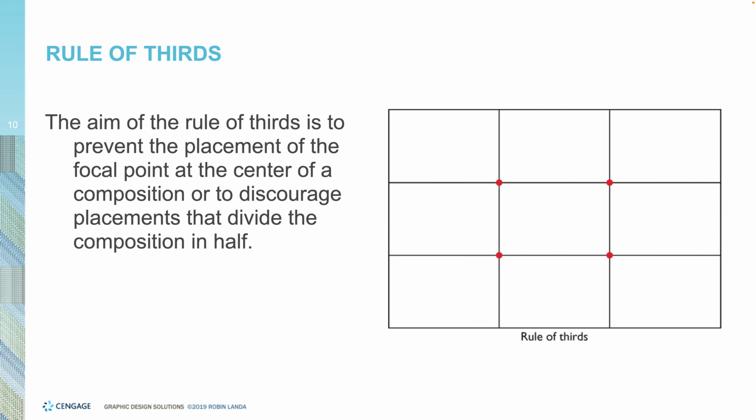Now the goal of our rule of thirds, and we've talked about this in other lessons, is to get the placement away from the center line. So yes, it's in relation to the center line, but we want to discourage us from simply putting a design that splits the page in half. So what we have are these different points as we start to work with our rule of thirds, where these different lines then intersect.